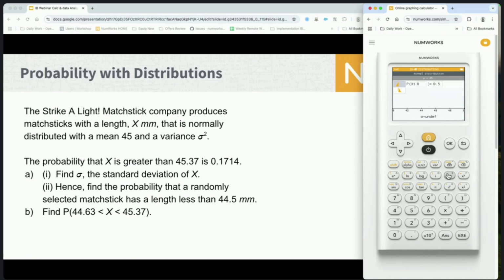Let's say they give us an in-between and ask us for the top end of the in-between. I'm just going to make up a problem. We'll leave the same mean. Actually, we can use that mean and standard deviation. So the probability between, what was the standard deviation for this one when you found it? It was 0.39. Okay, let's leave those the same. Go ahead and enter those, and then go to probability. Go in between.